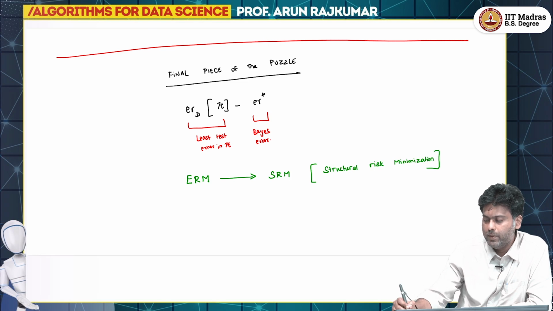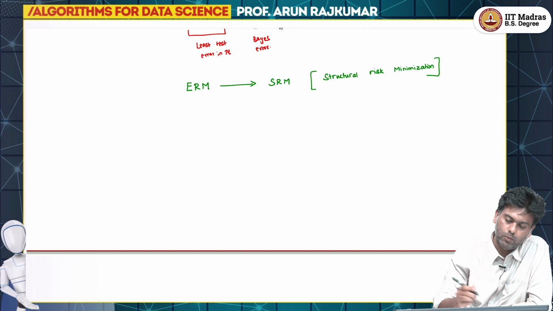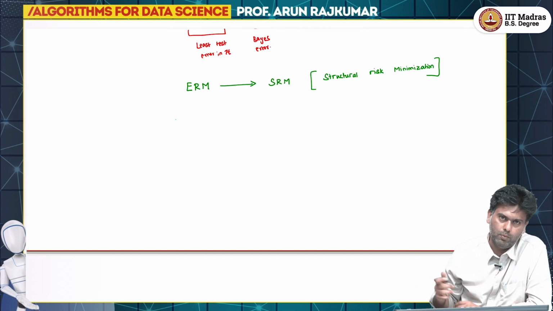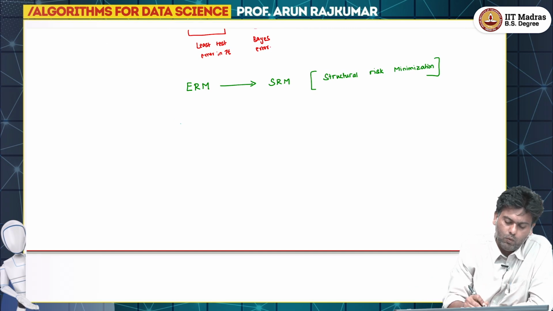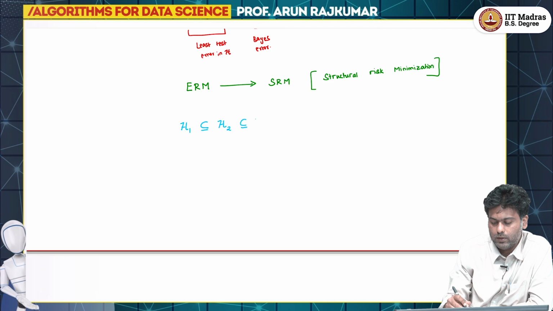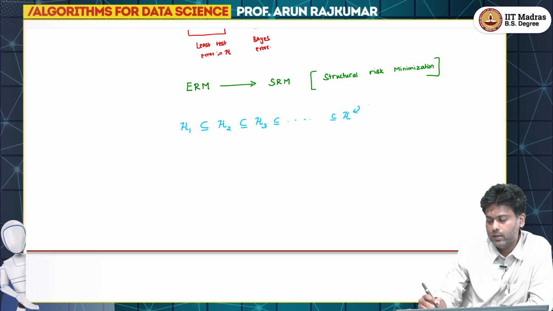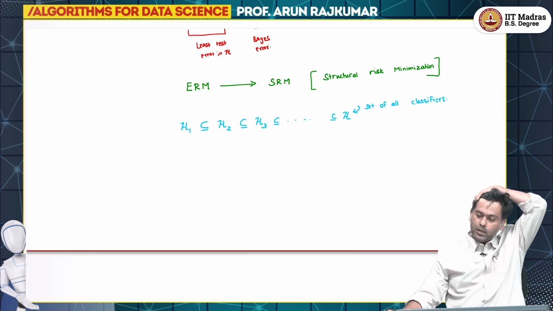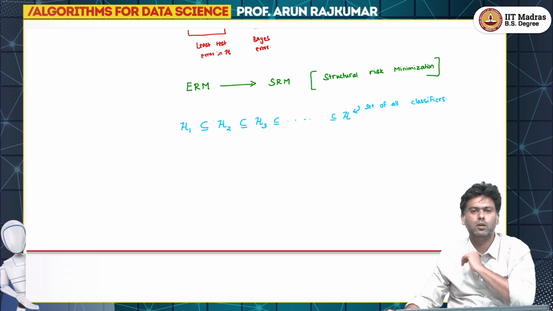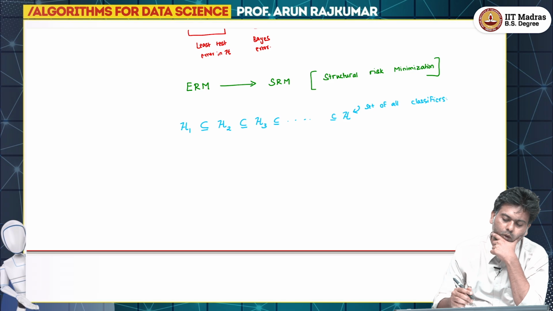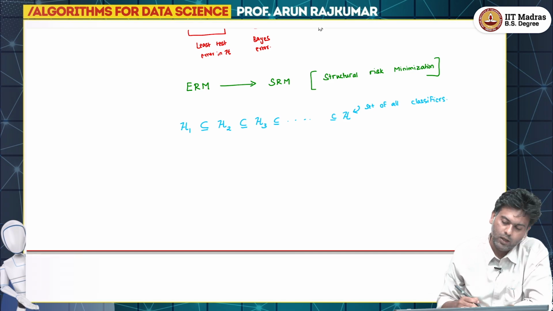And this was Vapnik's proposal. So, let me tell you that proposal and then we will talk a bit about that. The proposal is the following, right. So, I have H, which is the set of all possible classifiers, and now what I am going to do is I am going to have a nested set of increasingly complicated classifiers. Let us say this is the set of all classifiers, and then I have a nested set of increasingly complicated classifiers.